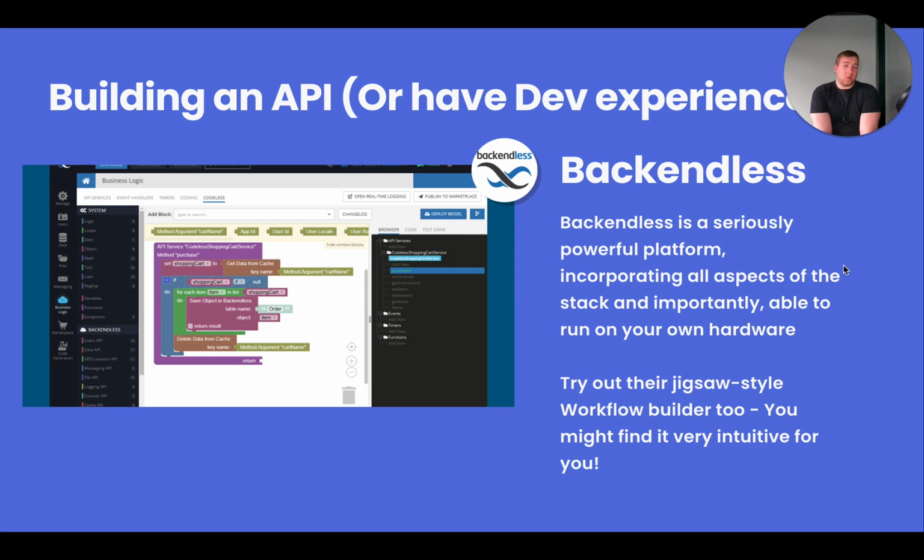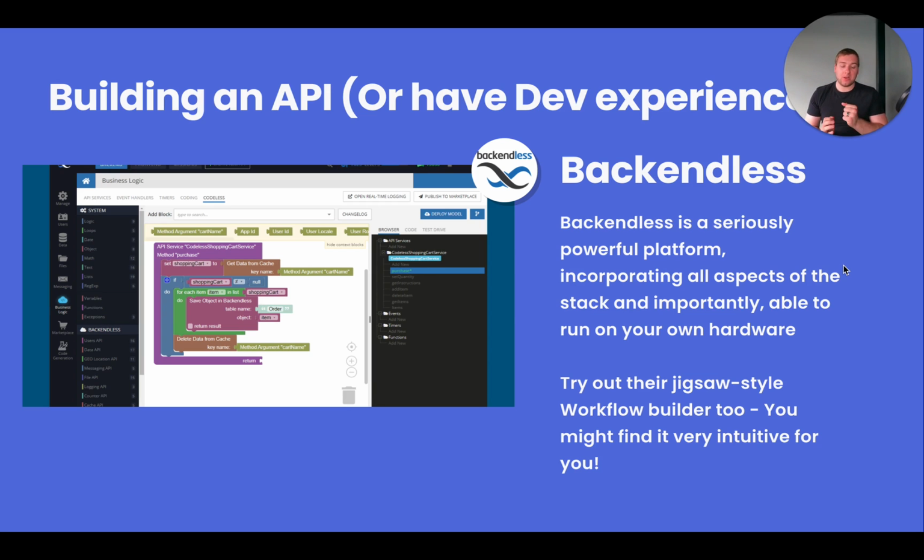Another tool that you could use, of course, is Backendless. Backendless is pretty cool. It's really, really powerful. It doesn't just do the backend like Xano does. It does have a front-end builder. It's got a marketplace. It's got lots of different features and functionalities. And if you have a look at the screenshot here, it can be a little bit hard to make out, but when you build a workflow in Backendless it's literal visual programming. You can drag and drop things like if statements together, variables, all these kind of things, and you put them together a little bit like a jigsaw, as you can see here. Essentially, it's this kind of jigsaw approach.